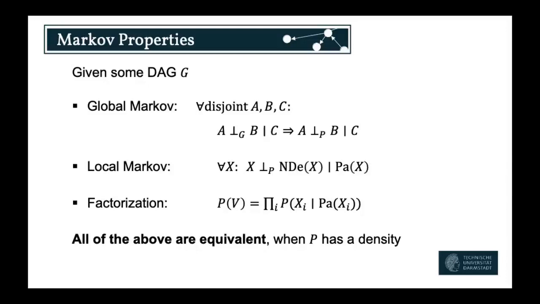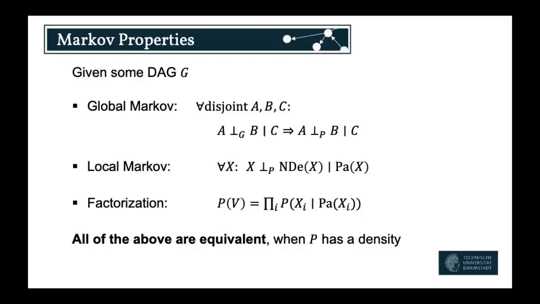And it's global because, well, you see, it's on the whole graph, right? Like any kind of d-separation. Now we move to the local Markov property, which is local because we are looking at variables and their neighborhoods. And what we have here is these non-descendant sets, right? So we have that for all variables, they are statistically independent of their non-descendants given their parents. Essentially, they shield off all the information, right? Like there's also other terms like causal kernels, Markov kernels, whatever.